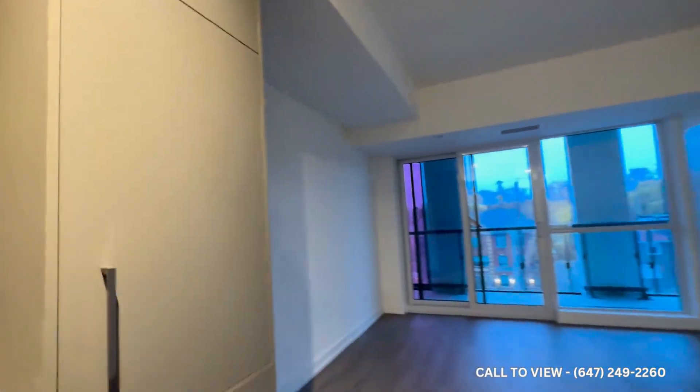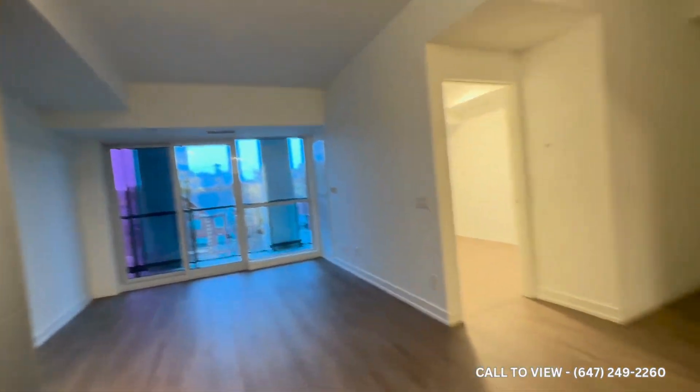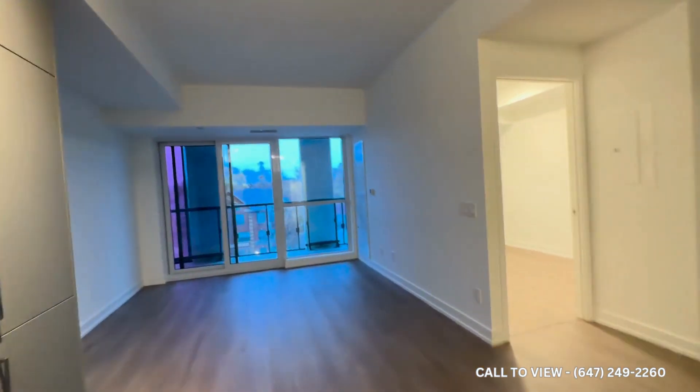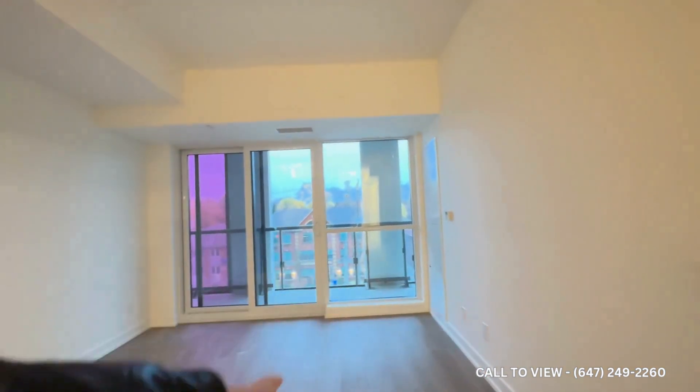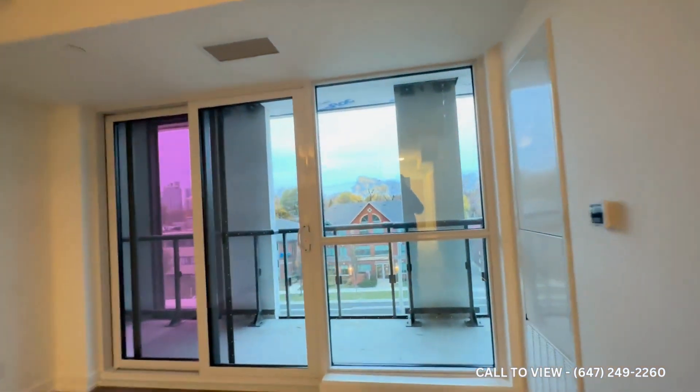You also have your Whirlpool appliances and the built-in refrigerator, which is also KitchenAid. For dining, you can utilize either the den space or over here put a breakfast table. In the living area, you would put a TV on one side, couch on the other, coffee table in the middle — tons of natural light pouring in through these windows.